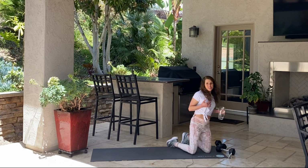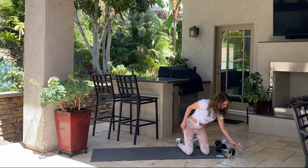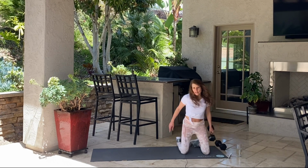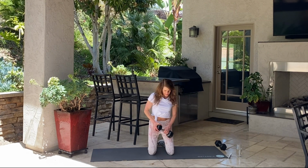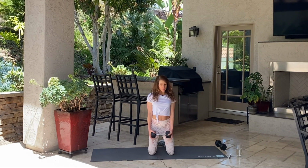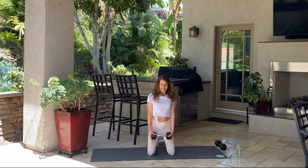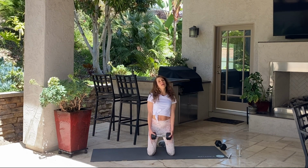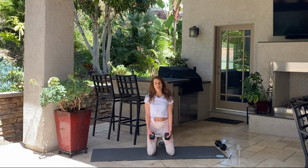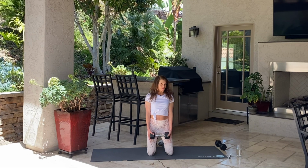All right, ready to work the shoulders and the biceps. Actually, let's just work the front delts, the deltoids of the front of the shoulders. I'm gonna start on my knees. Now you can do this on a chair if you like, or standing, but I'm gonna do this front raise on my knees, and this will prevent my low back from arching, or some people lean too far back when it gets a little bit challenging, so this will help prevent that.